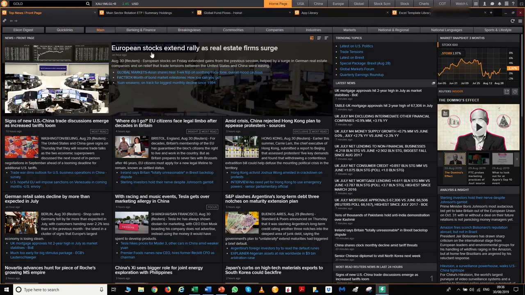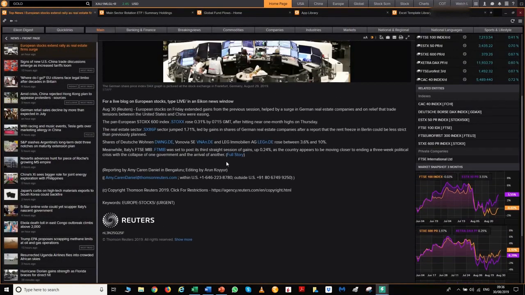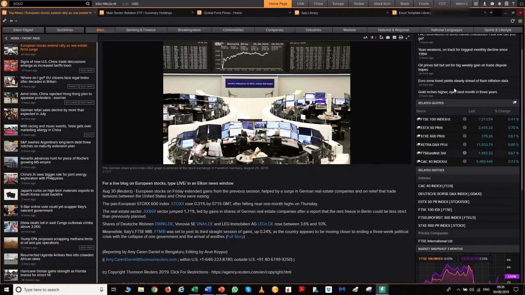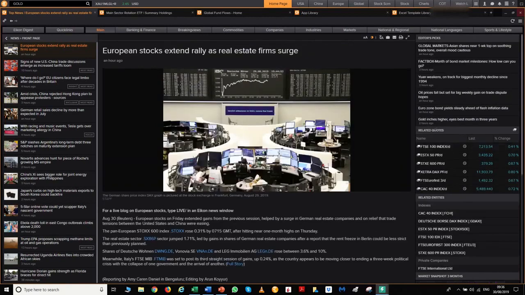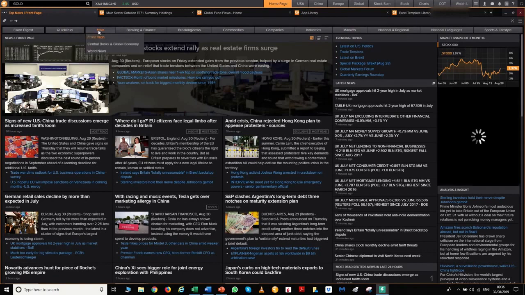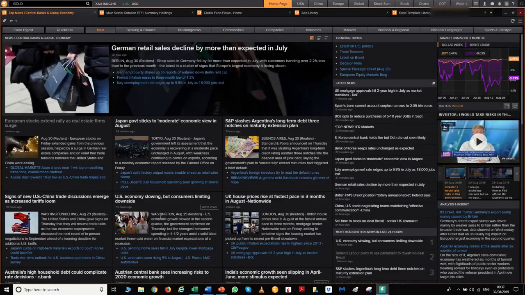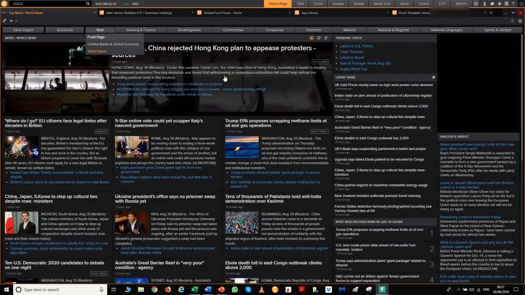At the moment we've got European stocks. If I click on the main headline, it will give me the exact Thomson Reuters news article as to what's happening, all the tickers, any fundamental news or price changes, etc. Click on the back button, and we can quickly go to central banks news, to see if there's anything newsworthy for just central banks. Go back to world news.